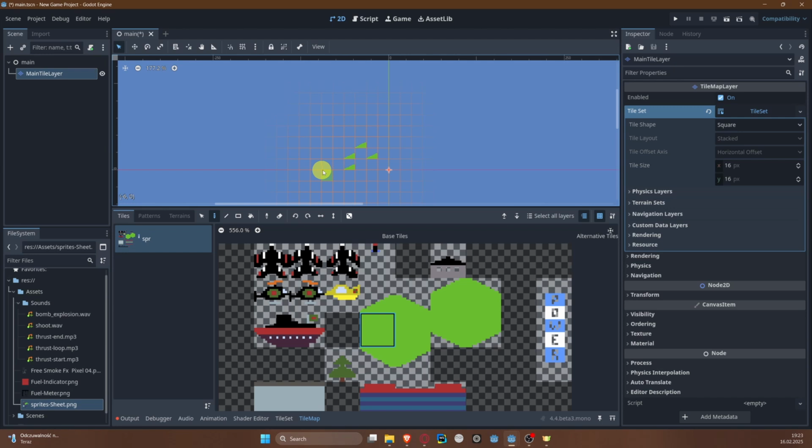So let's start by grabbing this one, and I can remove those with right mouse click. See, 1, 2, 3, 4, 5. I would like to start by getting maybe like 5 or 6 tiles on each side. So let's start painting here, and let's switch to rectangle mode so we can cover a bigger area, because this is just to create the outlines of our map, and we will add more details as needed.